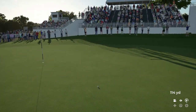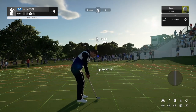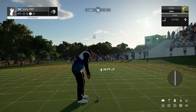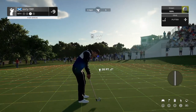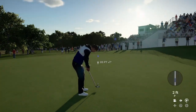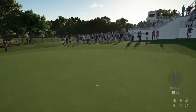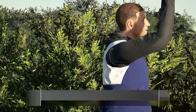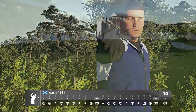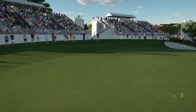So some of our wedges into the green have really been hindered due to the slight slows. Really been costly. We've got an 18-foot putt. Really want to try and drop this, guys. Give the crowd on the 18th green in the grandstand something to cheer. It's got a chance. It needs to turn. No, it is turning. Wow, what a putt. We do finish with a birdie after coming up short on the approach shot. And we do finish with a 61, 10 under par.